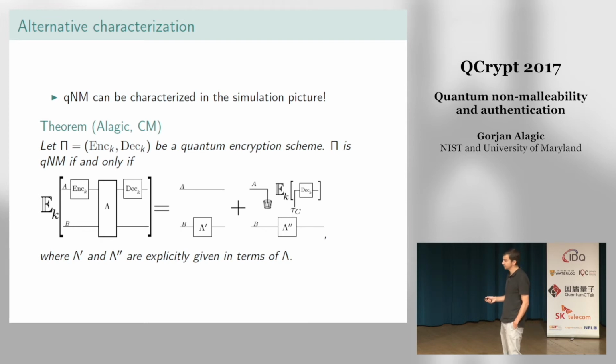The first thing is something that clearly should be acceptable, which is that Mallory just lets the plaintext through and that does something to her side information. And the other thing is something that I think also should be acceptable, which is that Mallory trashes the plaintext and replaces it with a decryption of a random state. Okay? And then, of course, also does something to her side information. And in fact, we can give lambda prime and lambda double prime explicitly in terms of this map lambda.